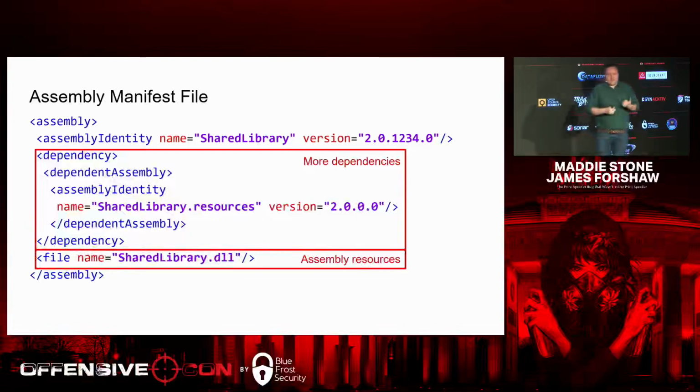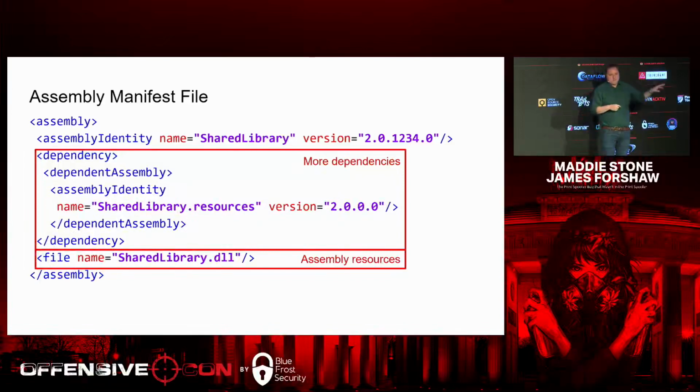Now, the assembly manifest file looks awfully similar to the application manifest file, but they are subtly different. The application manifest file is saying, this is my configuration for my application. It contains your dependencies, but can also contain things like, is my application auto-elevating? Should UAC show a prompt when I try to run this application? The assembly manifest file, on the other hand, defines what resources and information are stored in that assembly.